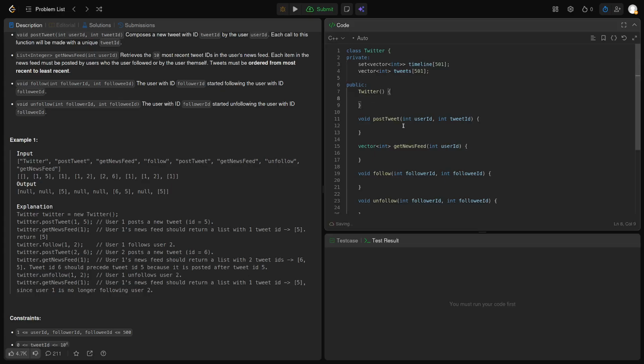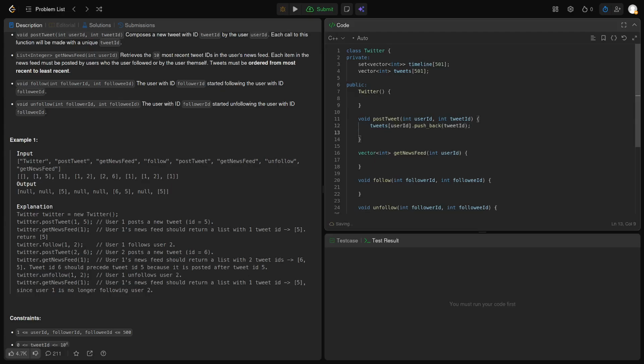Okay, so posting a tweet. Let's start with that one. So first thing that happens: tweets, user ID, push back, tweet ID, right? Then we need to update the timeline for every one of the users, right?